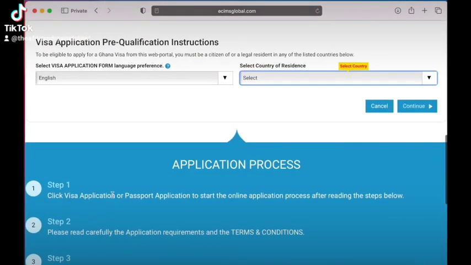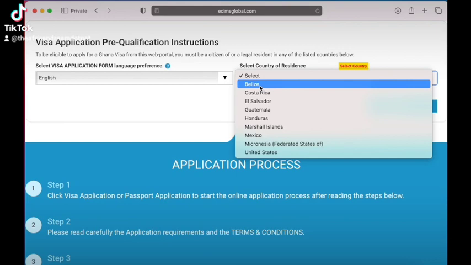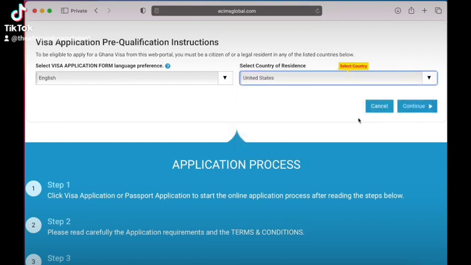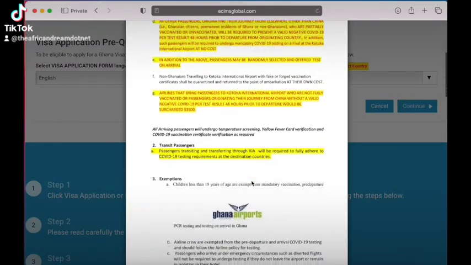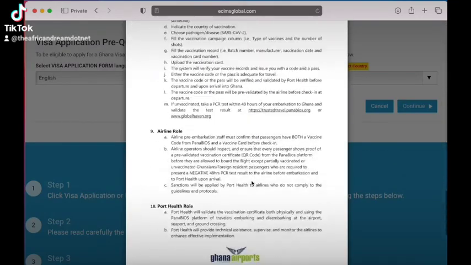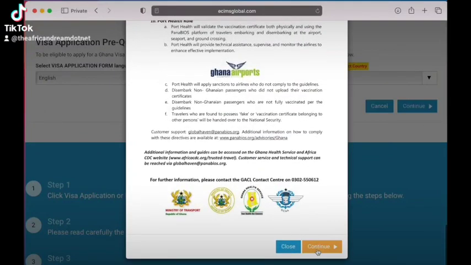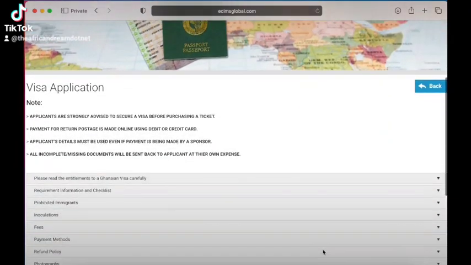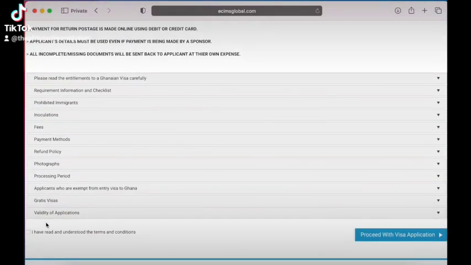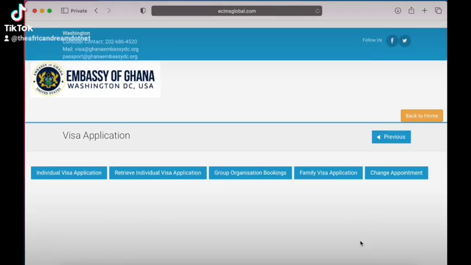And then when you click on visa application again, scroll down and select US as your country of residence to begin your application. Leave the language preset to English. If it opens a window that has information or a warning, scroll down to the bottom of that window and select continue or proceed. To the new window that you see, scroll down and at the bottom left corner, click to show that you have read and understood everything, and then proceed with the application.